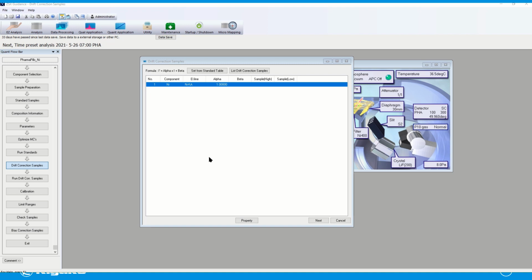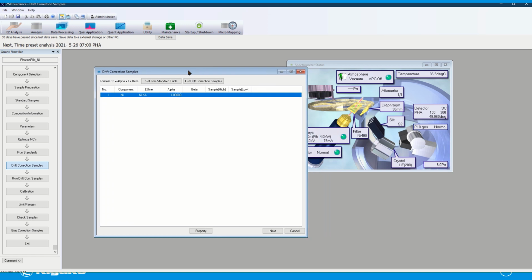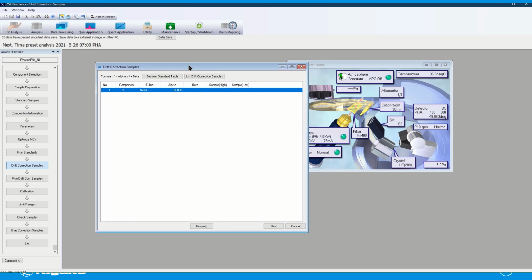Okay, so after it's run these standards, the screen that pops up here is called drift correction. And what you would do here is you would establish a glass sample, let's say, or something that had nickel in it. We provide these, there are other places that provide these, and you just have something that's in the intensity range of your calibration, in the middle to the high range. And then you establish that as a baseline, and when you run that again later on, when you run drift correction, you can do this at any time, it will set a new coefficient.